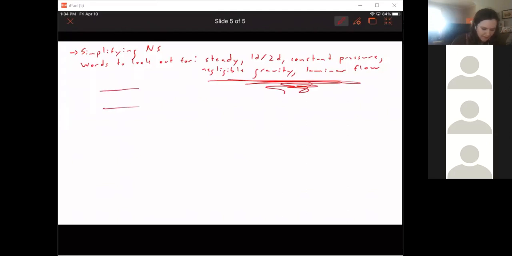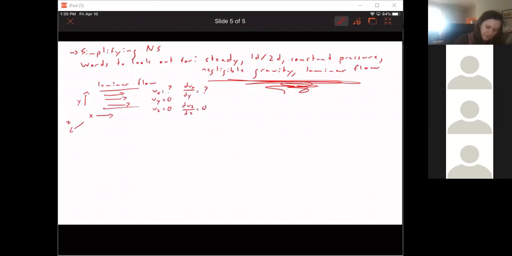Also remember that the reason laminar is important is that in laminar flow, the flow is in nice, neat layers, all going in the same direction. That allows us to simplify a lot. For example, if this was X going this way and Y going this way and Z going this way, then we could say Vx is equal to something, Vy is equal to 0, Vz is equal to 0, and then dvx/dy is equal to something because the velocity profile changes over y, but dvz/dz is equal to 0.